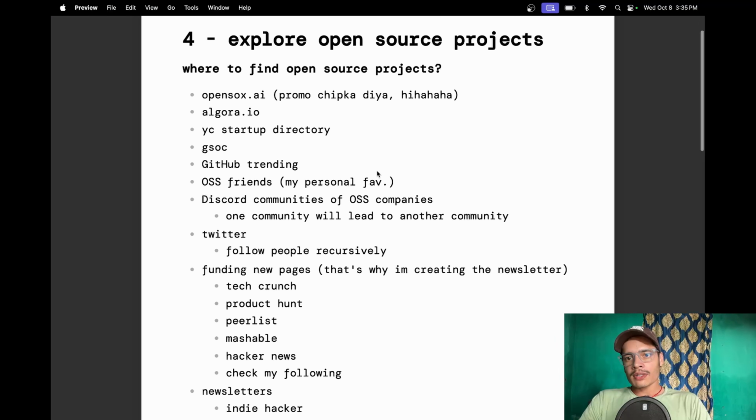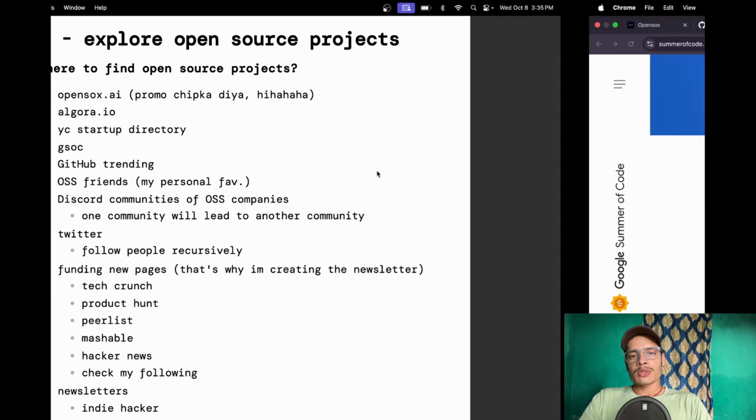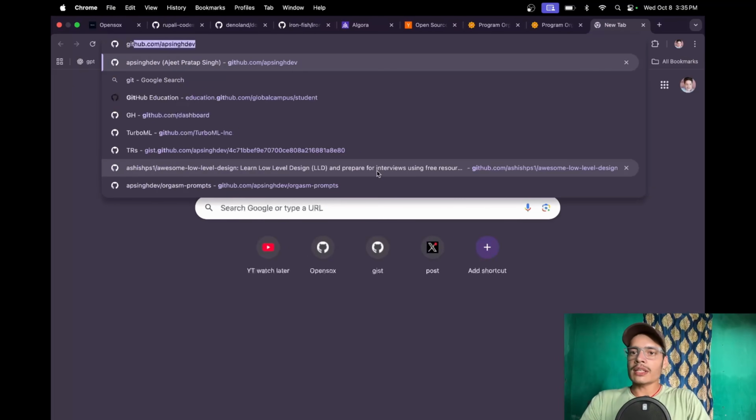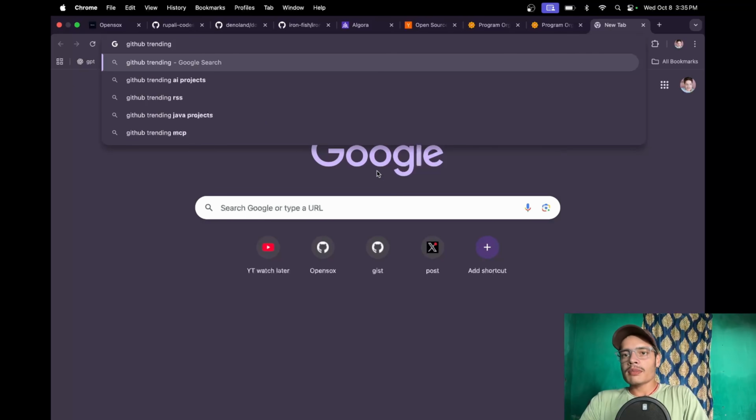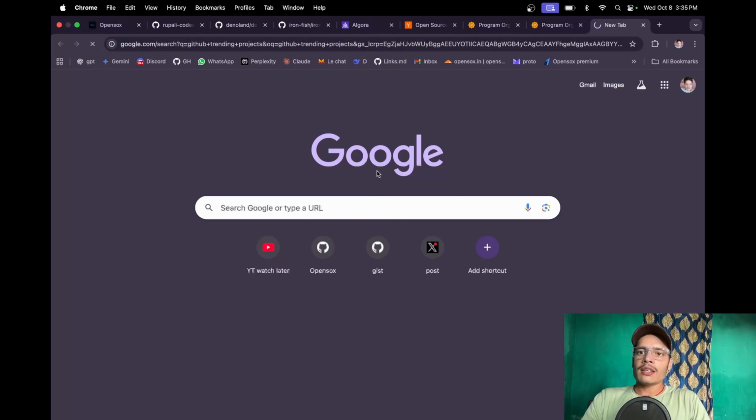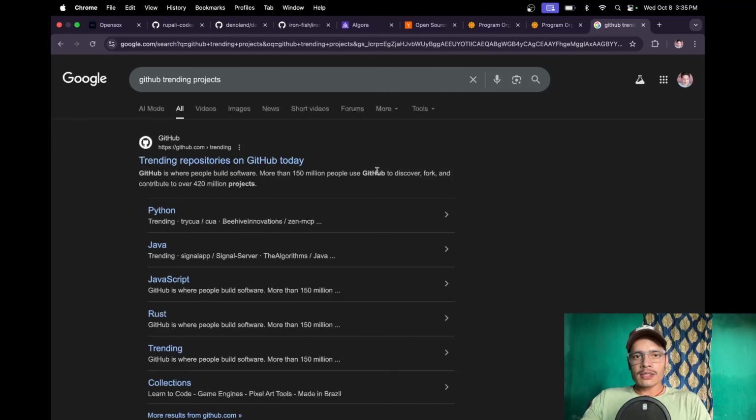After that, we have the fifth way, that is GitHub Trending. So that is also very easy. Here you can search GitHub trending projects, something like that. GitHub has a page that lists down all the trending projects.